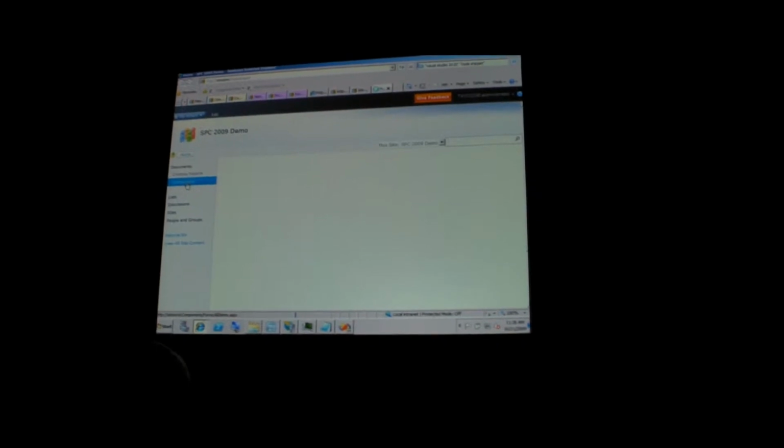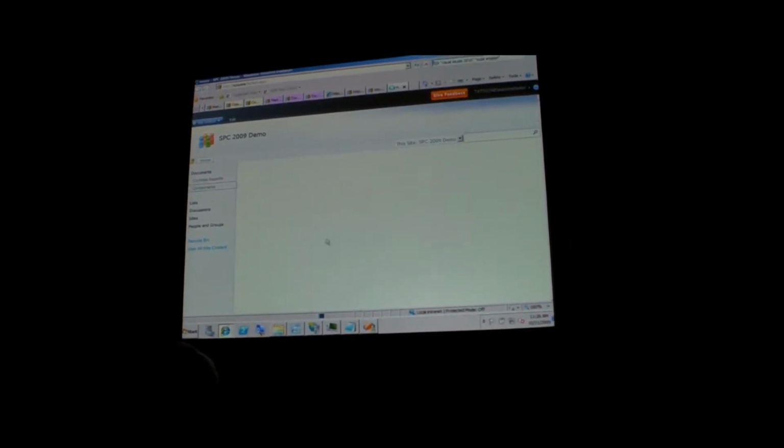So let me go to the document library that holds the Silverlight package. Once we get there, I'm going to upload the Silverlight package, and hopefully everything will go as expected. Well, in the meantime, oh yeah, here it is. So I'm going to Documents, Upload Documents, and I'm going to upload the Silverlight package.